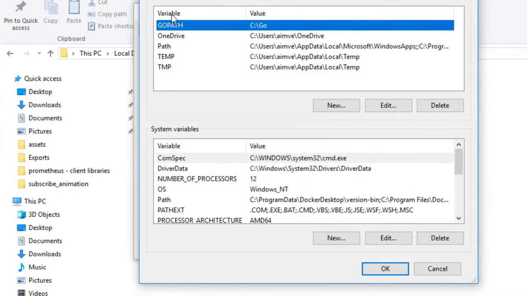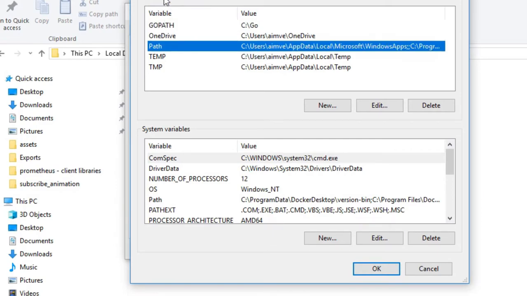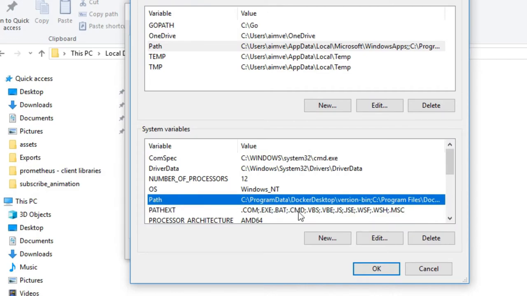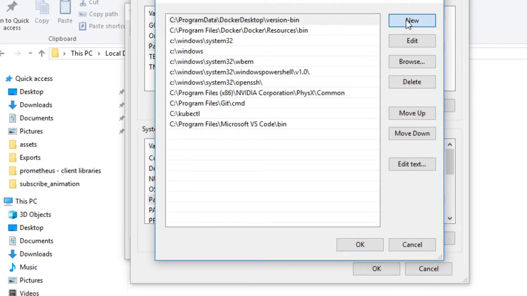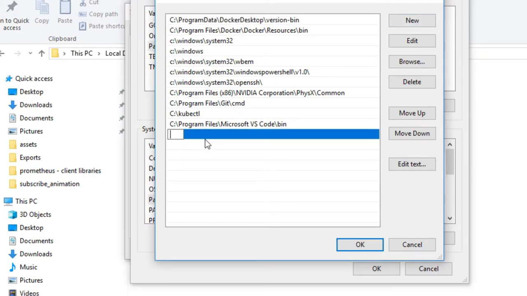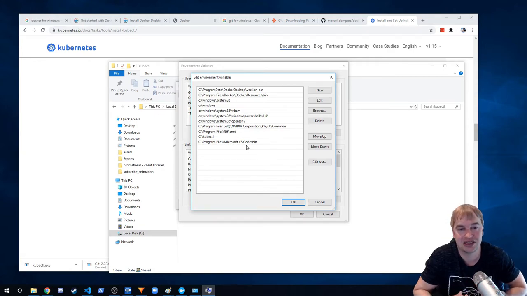I click on that. It'll take me through to the environment variable section. And here I can either set up the path for just my user account or for the entire operating system. So what you want to do is pick one of them and then expand them, and you'll see all these paths here. Notice that I've created a new one, so you can click the new button, and you can start typing in a path. I've added here one called c/kubectl. So that now tells the system that whenever I type kubectl, it's going to know where to find that exe.